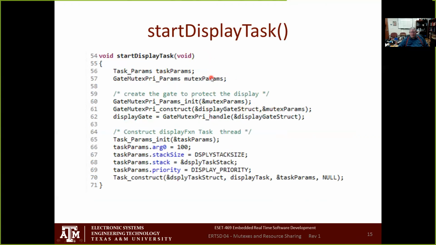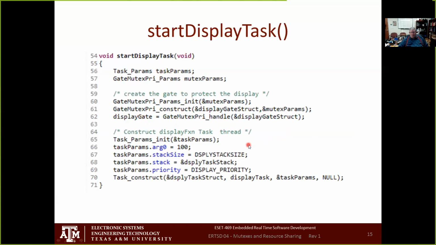Mutex params comes from there, and so we initialize the params, we construct the mutex, and then this display gate is the handle for my gate mutex. This is global. Anybody who wants to talk to the display can grab a hold of display gate to be able to exercise the mutex that's going to be associated with using the LCD display.